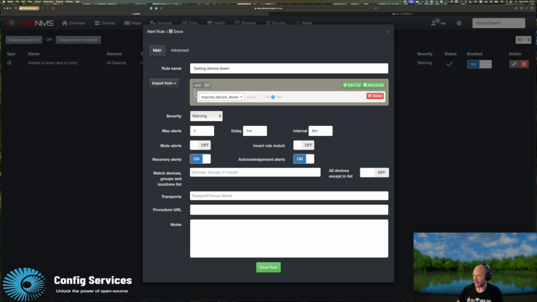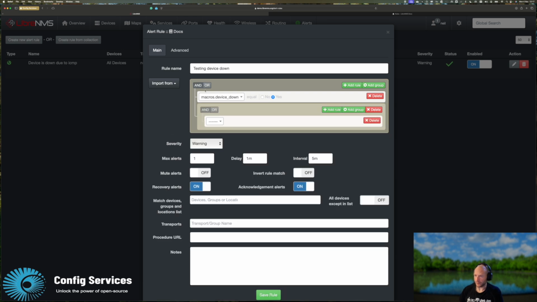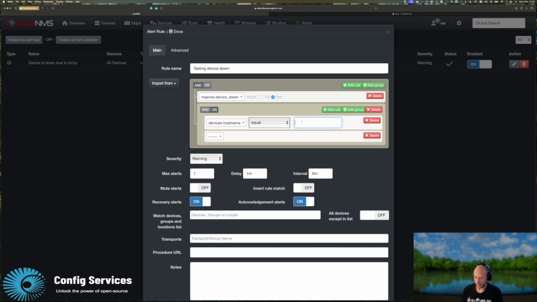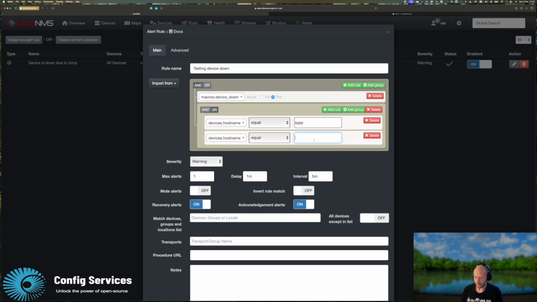So if I delete this now, you've also got ability to do groups. And if you notice, you've always got the and or, so you can kind of create a group here where we're checking two different things. We can do an or, so we could go in this one. Again, we'll just check the host name is equal to iOS XR, or the host name equals, and then I've got another device here, 8.8.8. So it's going to say, is the device down and does it match one of these two, as an example. You can keep adding groups, nested groups within this.